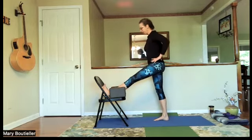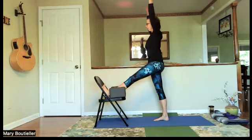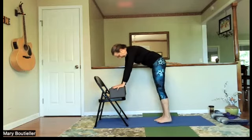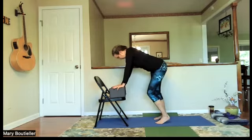Take your hands off your chair. Take the arms up. Balance pose. Really fire up the standing leg. Careful, careful. And then release. Hands come to blocks. And that leg steps out. Shake everything out. Shake out your hips.